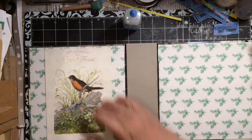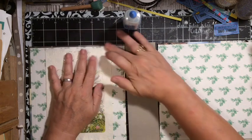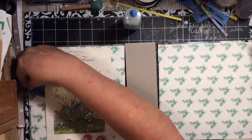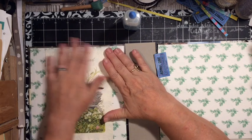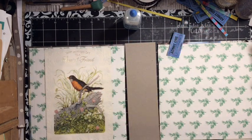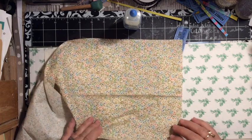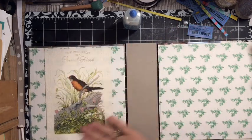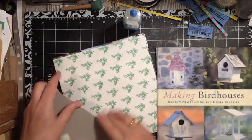Now I'm going to come back and fix that. But this will give me a pocket over here. I love it. Now my fabric that I have, is it wide enough? Oh, good. I was wondering if it was going to be wide enough. So now this is taken care of. We're going to go ahead and turn this all over. We're going to start with the front cover.